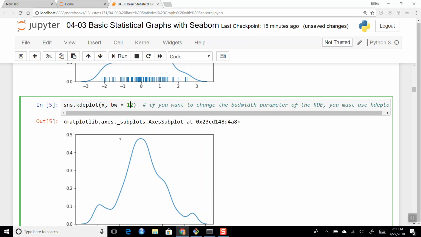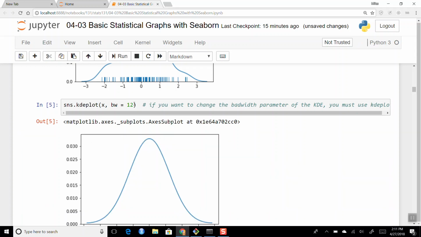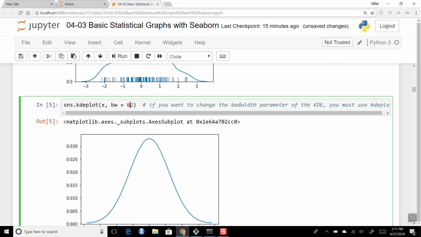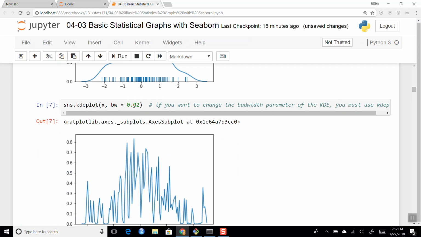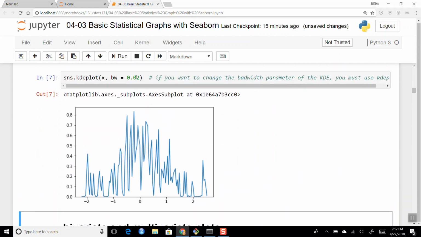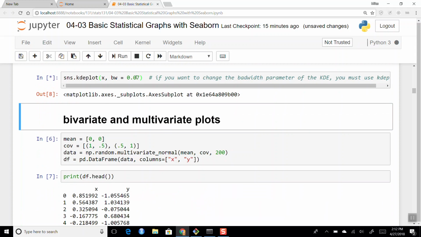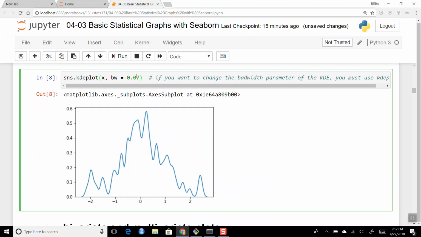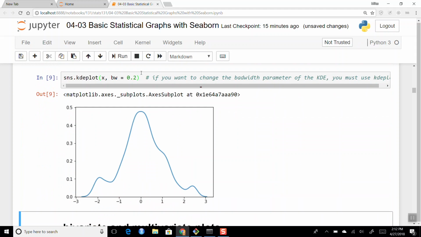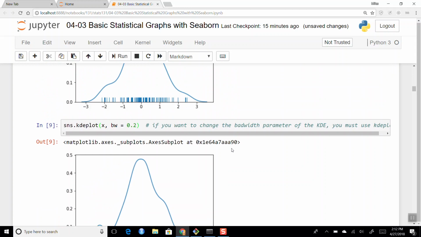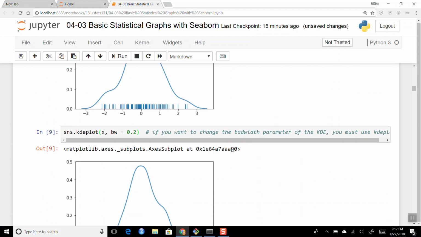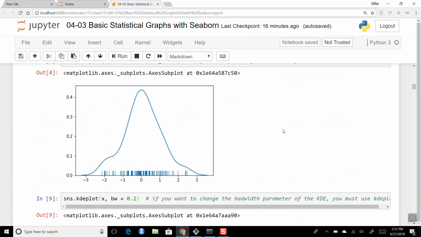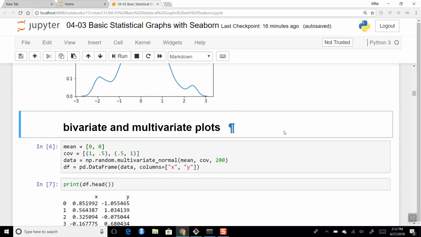If I use a bandwidth of 1.2, you get something that looks very much like a regular normal curve. 0.2 makes it a little more jagged, and 0.02 would be a terrible plot to use. But anyway, that's messing with kernel density estimates. So that's all univariate distribution exploration, for one numeric variable at a time.